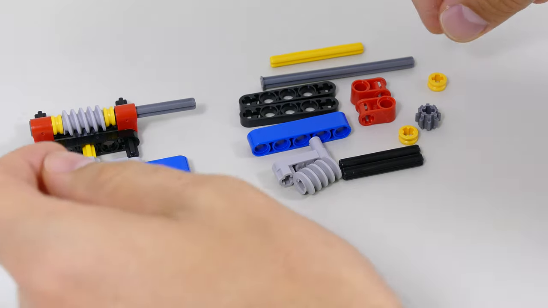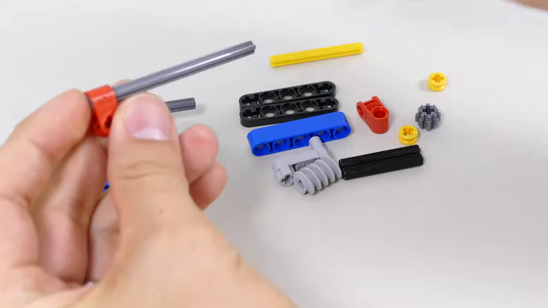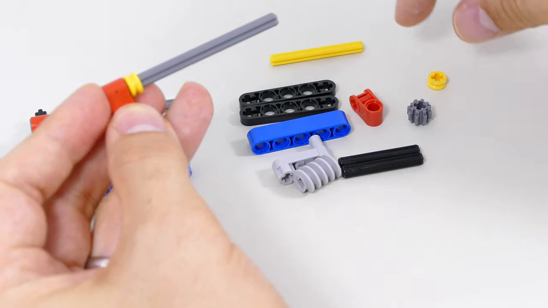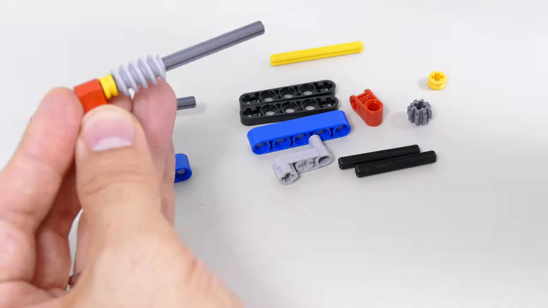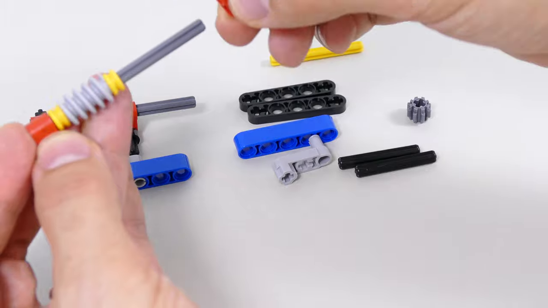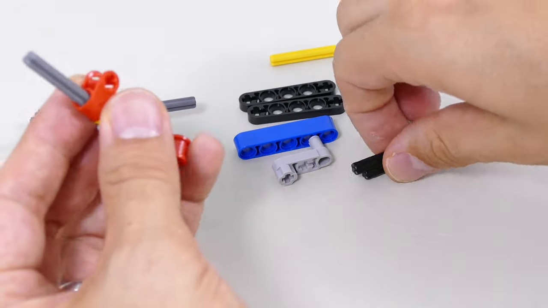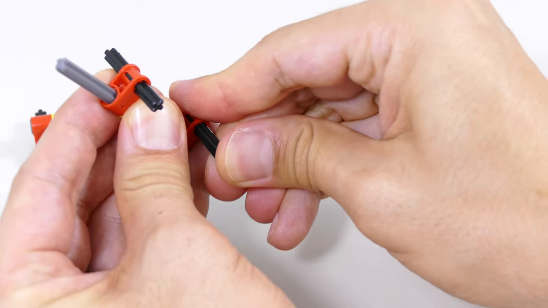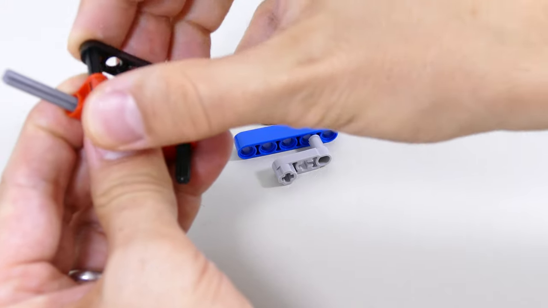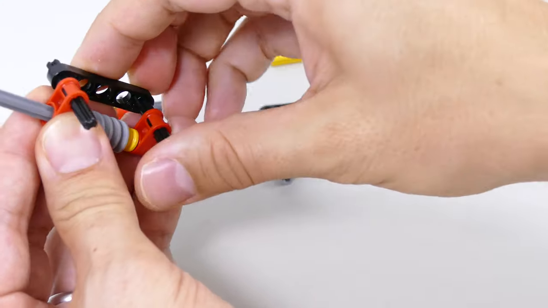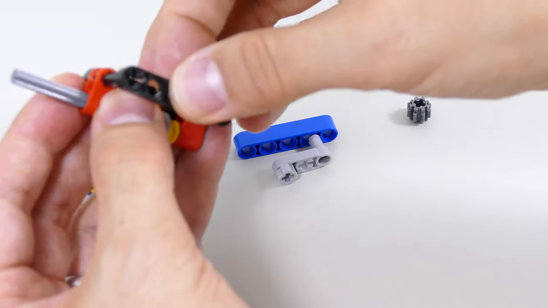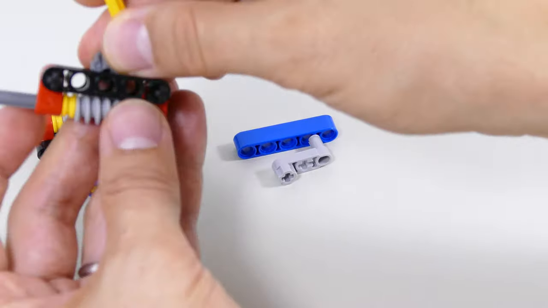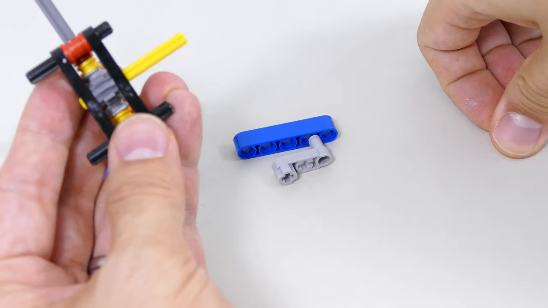To lock the 8 tooth gear wheel with a worm gear we need to just start with something like this so I'm gonna take the 8 module axle with stop then put the red connector over here and the half bush then you can slide your worm gear, repeat the same from the other side like this. You can as well push the axles, the length doesn't matter right now I'm just using the 4 module cross axle so you have the very same build as I'm showing you on the left hand side.